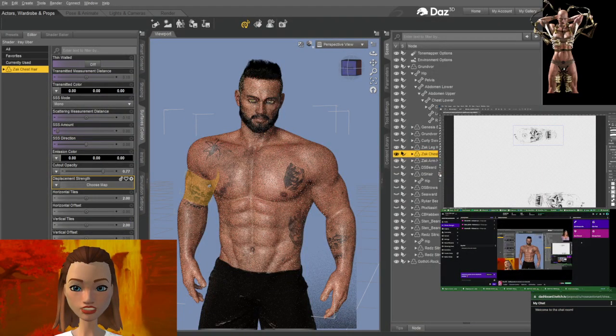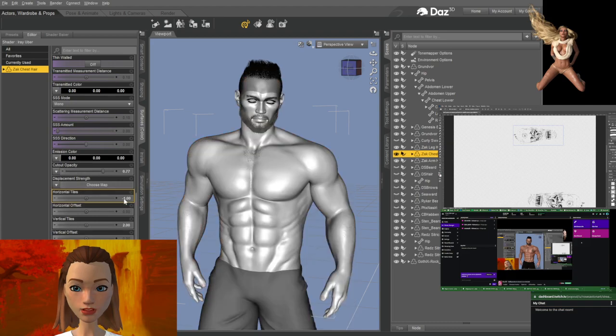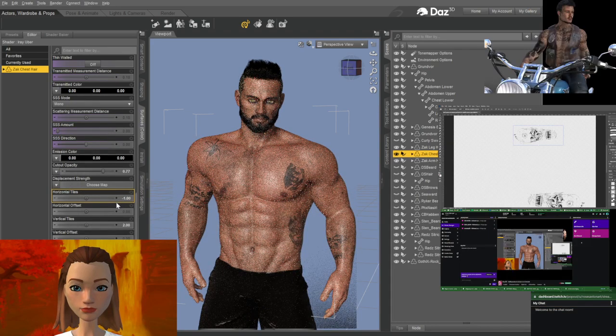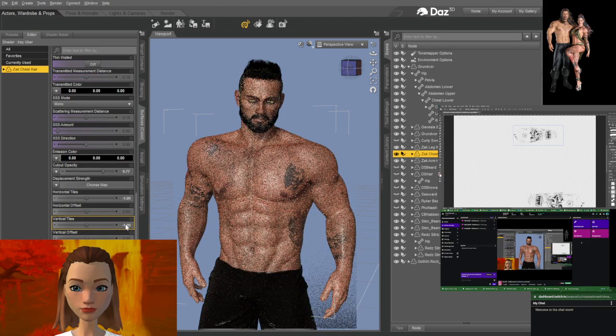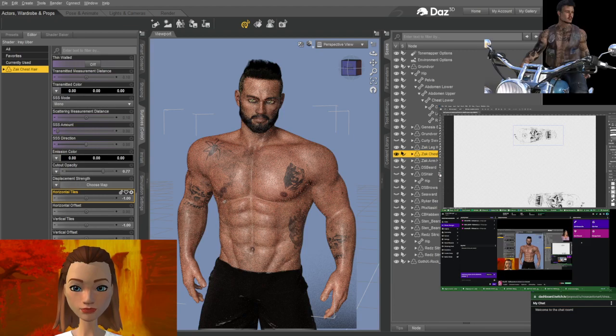Sometimes you have to tile. Oh wait, is tiling it making it smaller? Tiling's making it smaller. I have to do it -1, right? That's what I have to do. That should make it bigger, right? Yeah, I think it's getting bigger. They'll be bigger and further apart. But I really can't see anything anyway.